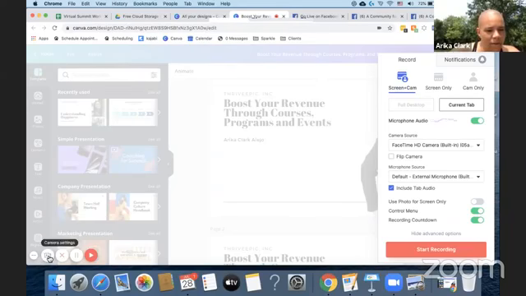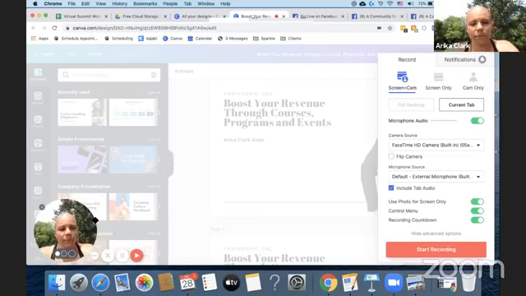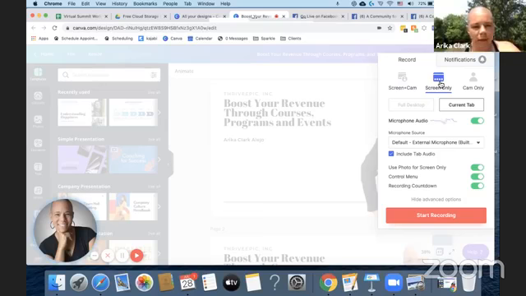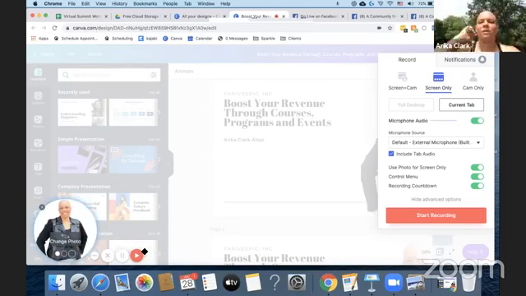Yes, I want my webcam back on. There we go. Okay. So right now it's recording my screen plus the camera, meaning the little circles in the corner. If you flip into screen only, it takes the camera portion away. You can have it set to just have your photo, and again, whatever size you want. You can change photos. I do have other photos in here. I prefer just the headshot because I think it looks weird if my whole body's in there if I'm doing a presentation. And you can also turn this off.